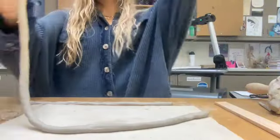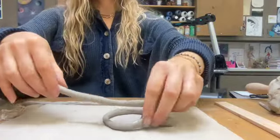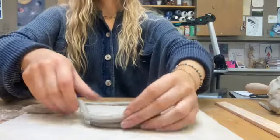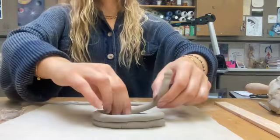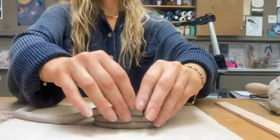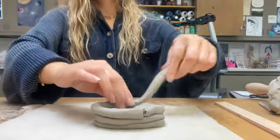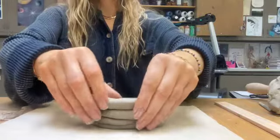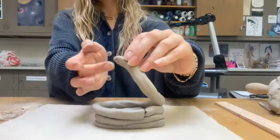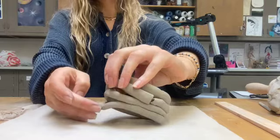And then the nice thing about coils as well is they can be built up. So let's say I wanted to make a cylinder type shape. I can start to curve my coil up and build it up to create walls. I would want to roll this one out a little thinner to match the size of the one that I just did, so I could continue to build them up that way. And then of course I would want to slip and score these together. So I would want to slip and score here, slip and score here to attach any of this stuff. Same thing with in between all of these.